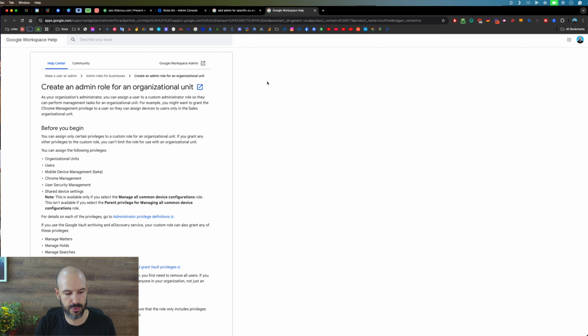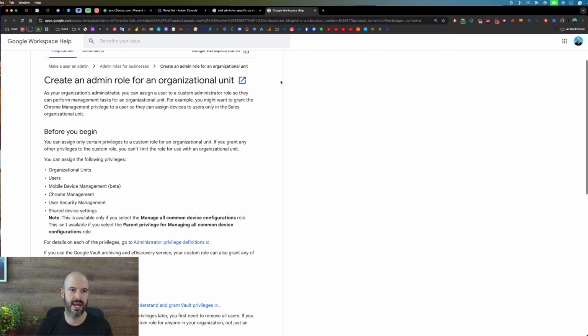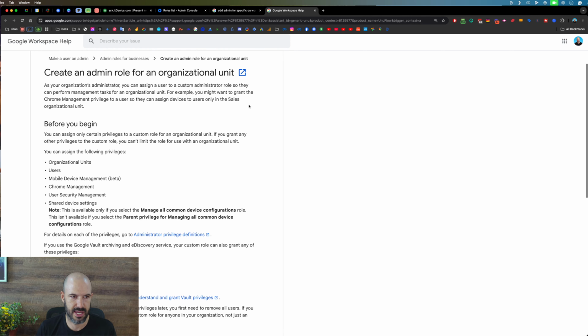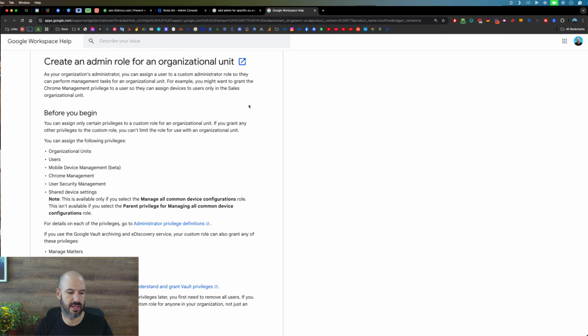Maybe you have someone who's responsible for field staff and you want them to be able to onboard new devices for your field crew, but you don't necessarily want them to have access to the whole of your Google Workspace account. Well, there is an option using the Google Workspace OUs or organizational units to create an admin for a specific organizational unit. And this is useful if, for example, you want to give someone the ability to reset people's passwords inside the business, but maybe not reset the password of a super administrator account, or maybe not reset the password of directors in the business.